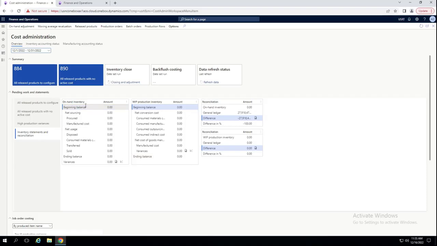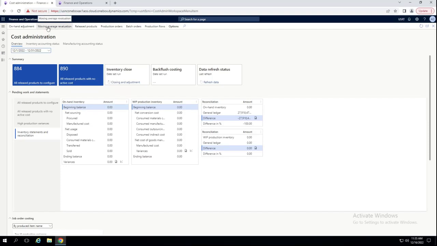Next, on the top row, you can see the on-hand adjustments. If you need to perform any on-hand adjustment, you can click on this form and move there. Everything related to cost administration is available on this single workspace. Now the cost controllers don't have to go to different modules and different reports. They can straight away come to the cost administration, and they will be amazed to view these valuation reports readily available for them based on the date criteria.